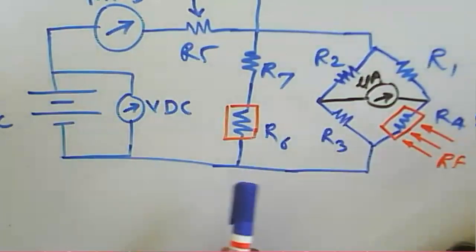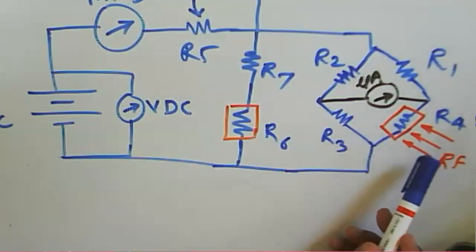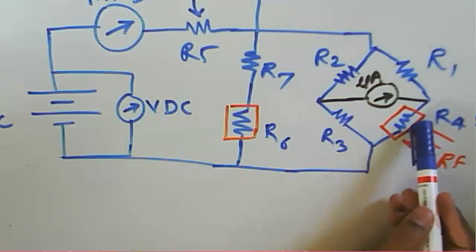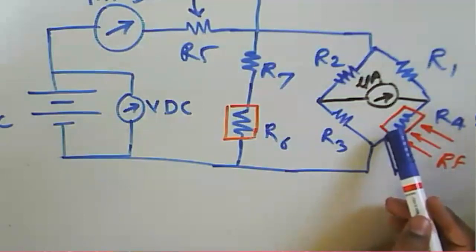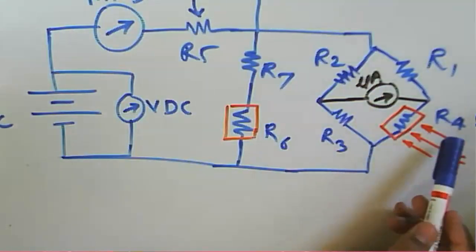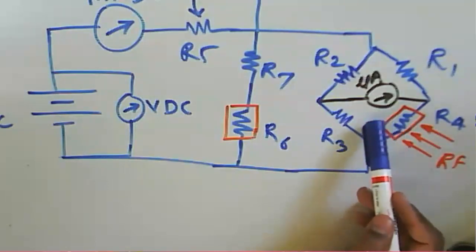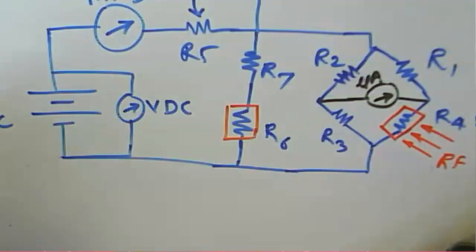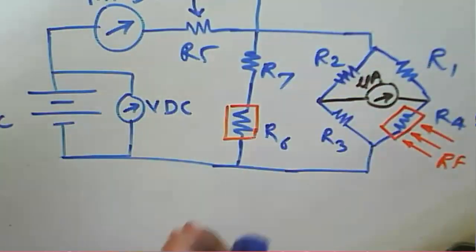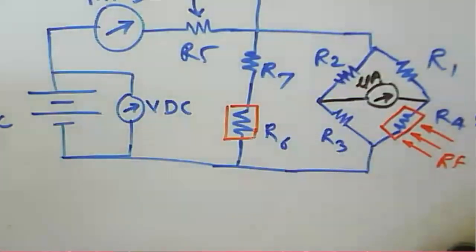Now, when we apply the RF signal, microwave power, when microwave power is incident on this one arm of the bridge, then this particular arm changes its resistance. Because of that change in the resistance, the bridge gets unbalanced. And whatever amount of unbalance takes place due to applying the RF signal is proportional to the microwave power. We are supposed to use an amplifier to measure that particular value. So that is the principle of microwave power measurement using a balanced bridge method.